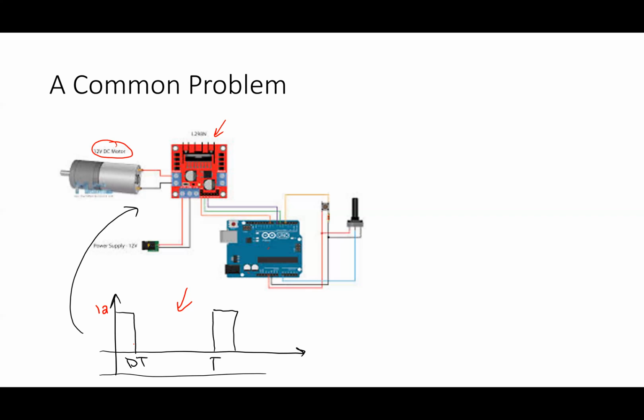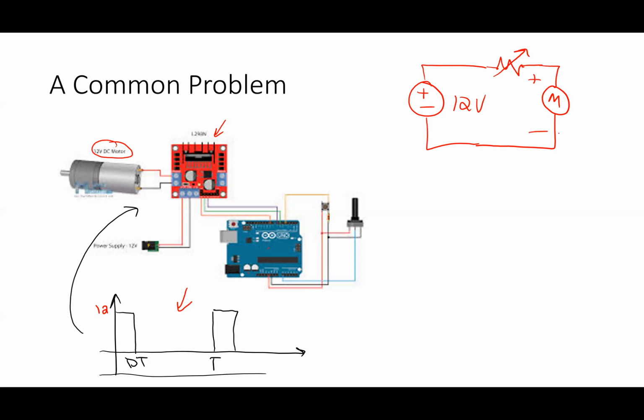So what I would probably do is have a 12 volt battery and a potentiometer. And then my motor, I'm not going to get to a full circuit model for that, we'll call it a big circle with an M. That's my motor. And if I took that potentiometer and turned it, the voltage that I got here would get bigger. And that would work. That would control the DC motor.